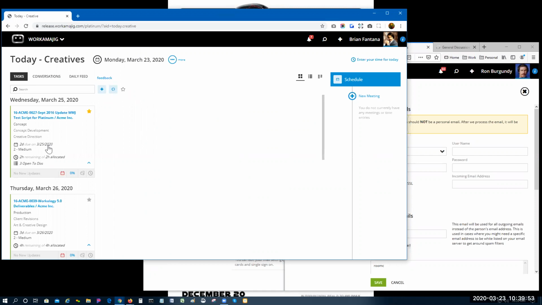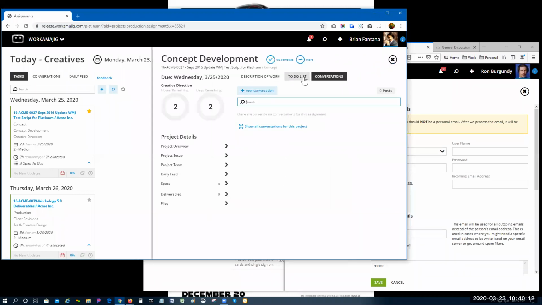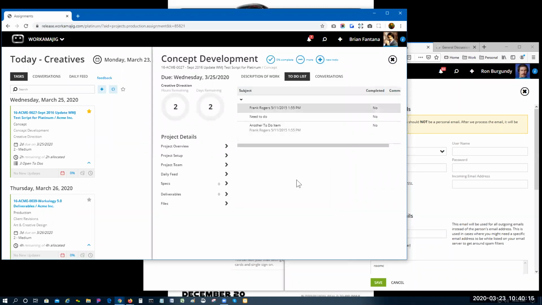If the project manager had assigned several to-dos, you can see right off the bat there's 3 open to-dos. This is an old example, so I've already opened them up and read them. But if they were just added, it would say there are 3 new updates. You would click on your task card, go to your to-do list, and there are your to-dos.